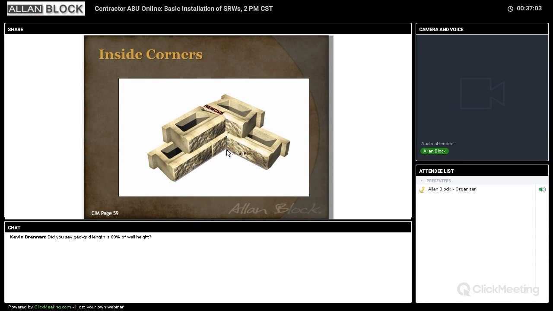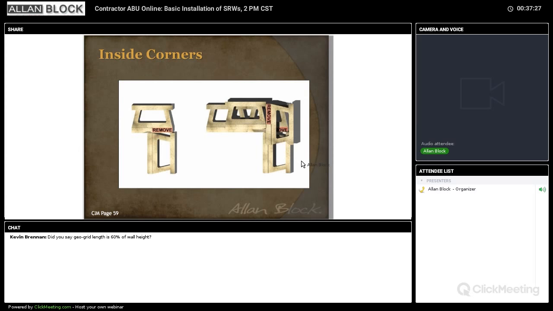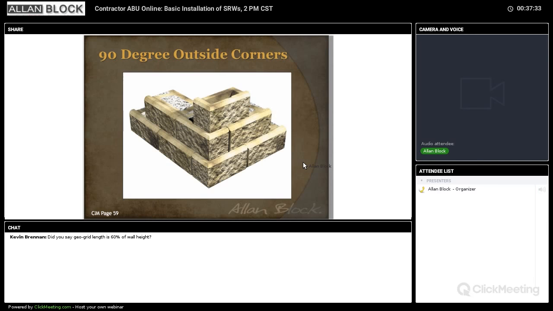When you're doing an inside corner, this is the only time we recommend the removal of the top lip. So you want to saw cut down in through this lip where the block goes behind, and then you can chisel off the lip that remains, or you can saw cut it. But if you chisel off and you damage the face, it's not a problem because it's buried. But saw cut this part here. So here's an example of the first and second courses. So as they zigzag back and forth, you're removing the alternate lip.